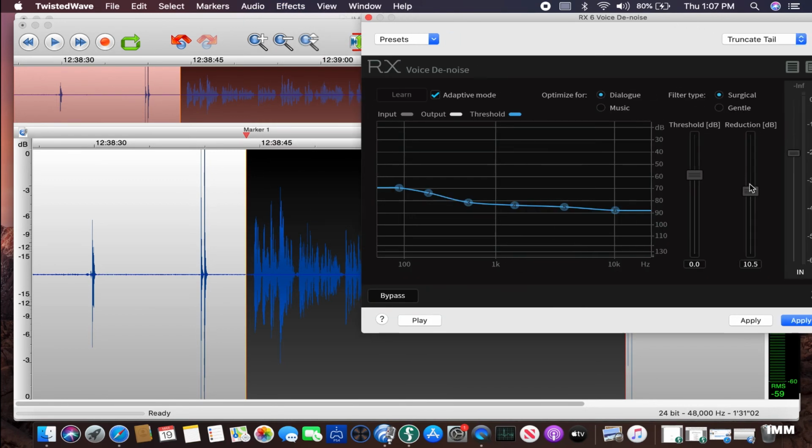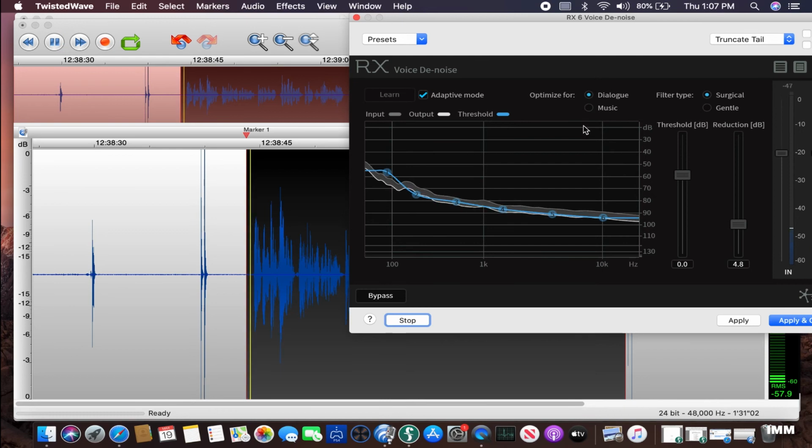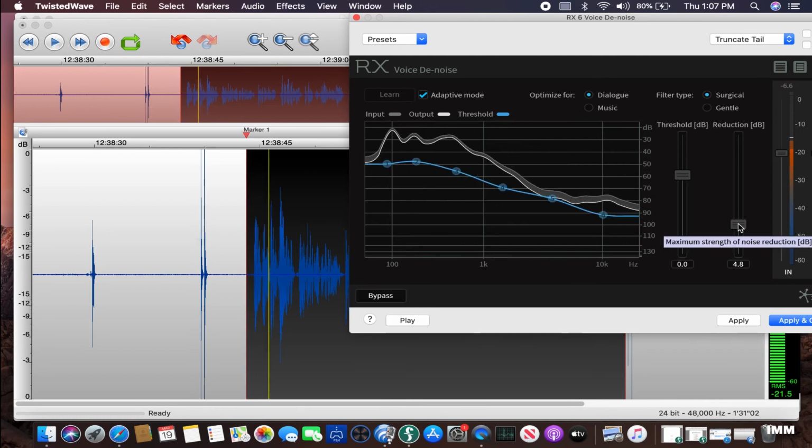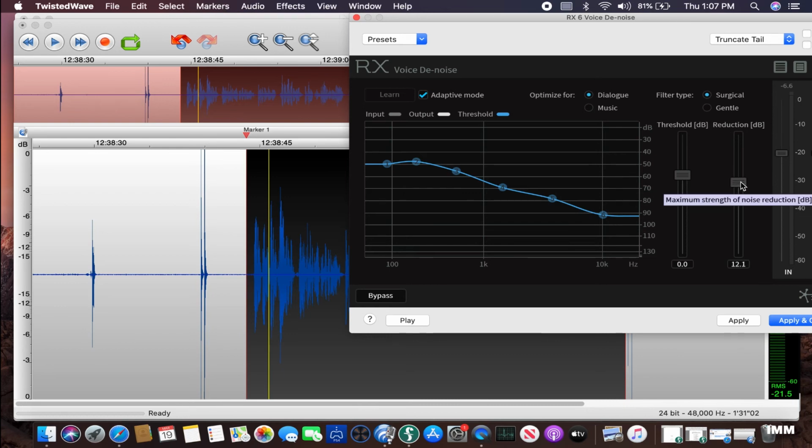For this one, usually when you open it, it's at 4.8. And that usually works really good for the boom. I use that for the boom. That's the factory default. But for this one, it needs a little more TLC, so I up it usually to about 10 or 12. You don't want to use it too much. You can go up to 20, but then you really start to notice that the software is really working hard, and it's kind of making it sound modulated and weird. I mean, it's still usable, but I don't like to go too high.